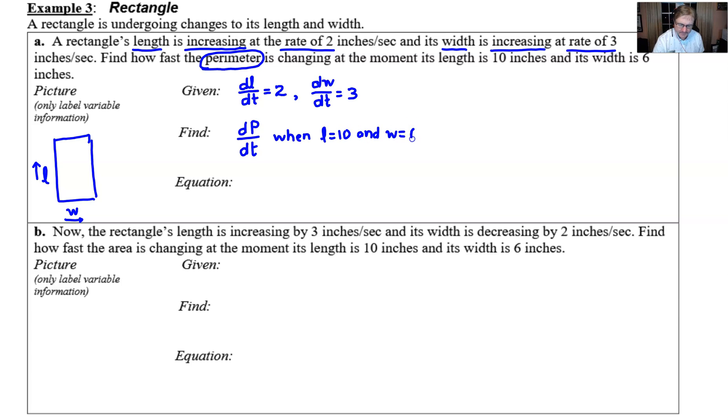Now keep in mind you can solve these problems perfectly without laying down this information. This is just given to you as a strong suggestion in case you've struggled setting up story problems. Because most of the time, if a student's had trouble with story problems in the past, it's typically the setup. The equation, once you've talked about what you're finding, what the given is, perhaps the picture, we hope that comes together. You've got this idea of rectangle, we've got this idea of perimeter that we've introduced. I've got a feeling that it's the perimeter of the rectangle.